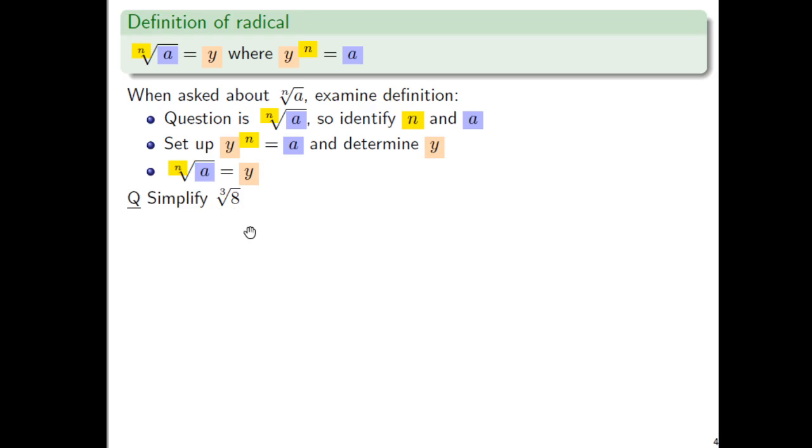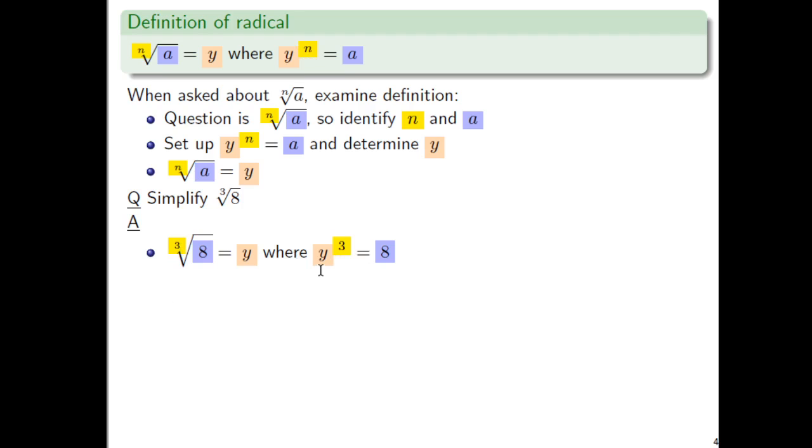So let's look at many examples of this. Right here we have the third root of 8. Using the same colors as up here, the 3 here is n, the a in the formula is the 8, and y is the thing that we don't know, right? We're trying to figure out the third root of 8, what number is that? And so we set it up to look just like this. Y, again, is the thing we don't know, but what's in yellow, that was the little number outside the radical, becomes the exponent here, and we have 8.